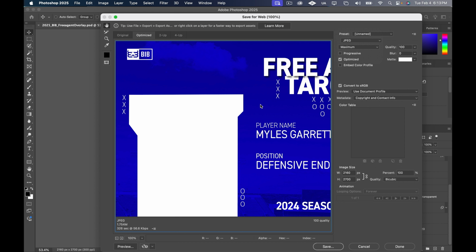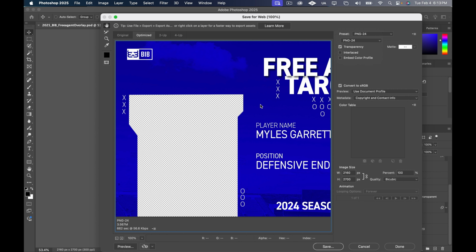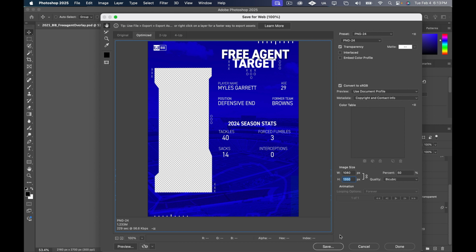After it's done loading, let's change the size. And you would leave it blank for defensive players or whatnot. And then you just hit save and then save it where you'd like to save it.